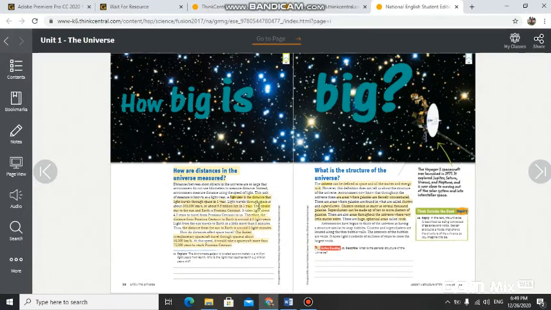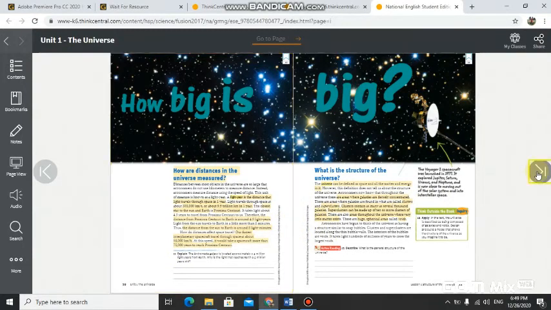تمام. طيب طبعا how can we measure distances in space اللي هي by light year. What does light year mean? It is the distance that light travels through space in 1 year. تمام. اللي هي المسافة that the light can cross within 1 year. طبعا the closest star to the Earth is the Sun, but the closest star to the Earth and Sun is a star called Proxima Centauri. تمام. Proxima Centauri is the closest star to the Sun and Earth.